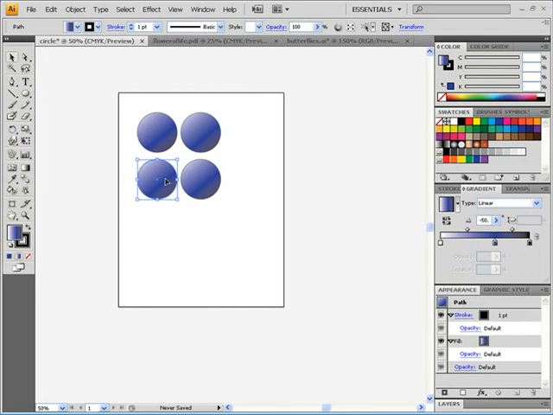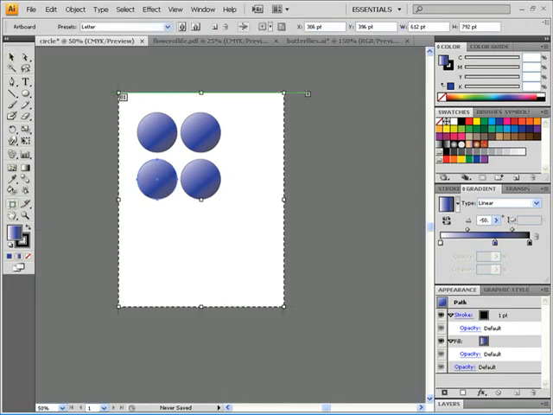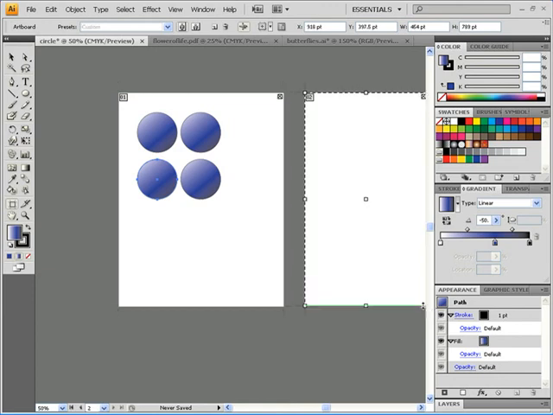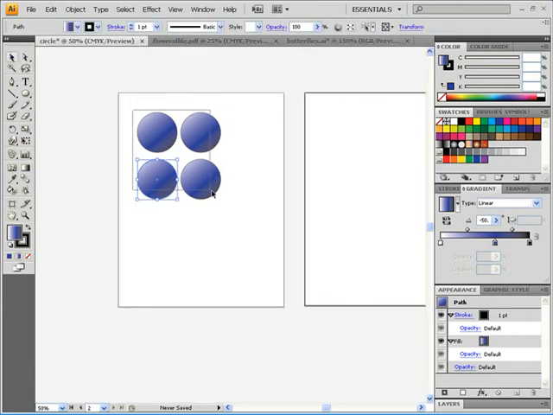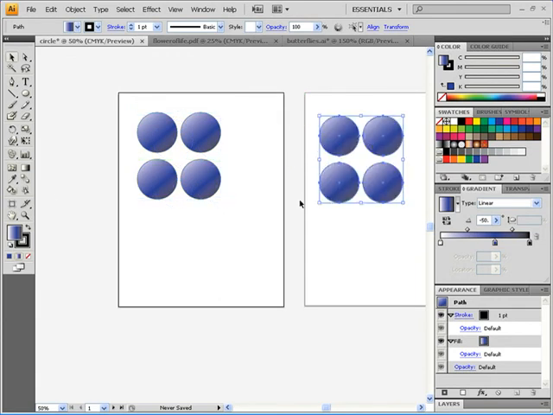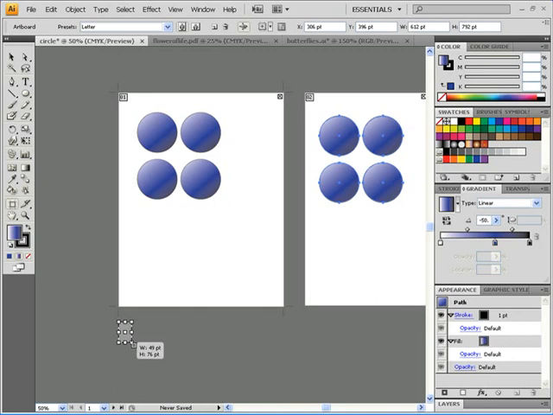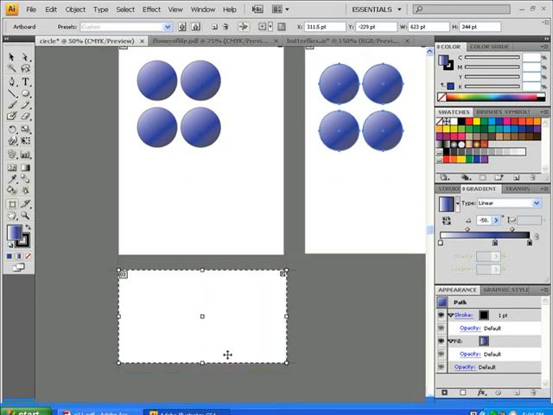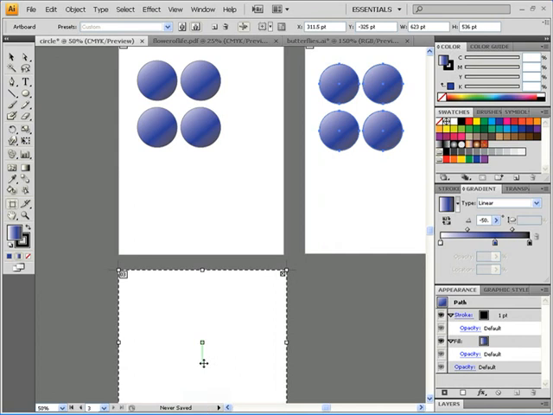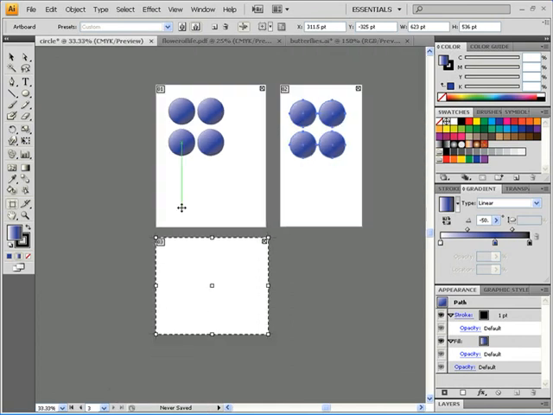Now let's talk about artboards. In Illustrator CS3, there was no Pages panel. There still is no Pages panel here in Illustrator CS4, but now you have the ability to make different artboards within one document. If I click on the Artboard tool, I can make another artboard that exists to the right of this document. So that if I wanted to do a different layout, have another artboard, essentially another page, I could. In fact, I'm going to make another artboard so that I will have three artboards in one document. Let's make this one a little bit bigger. There we go. If I zoom out, you can see I essentially have three different artboards inside of one Illustrator document.